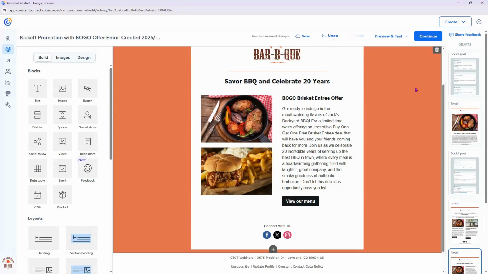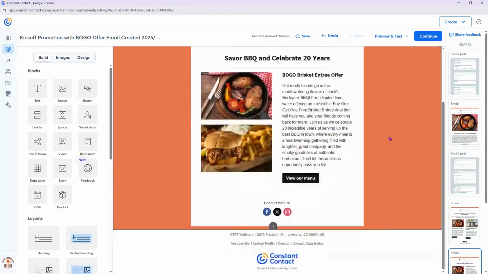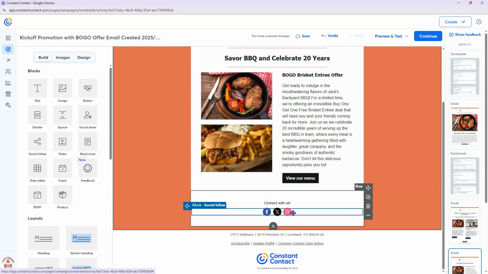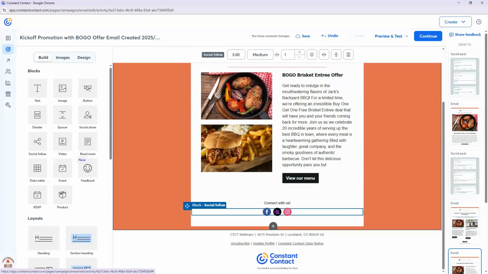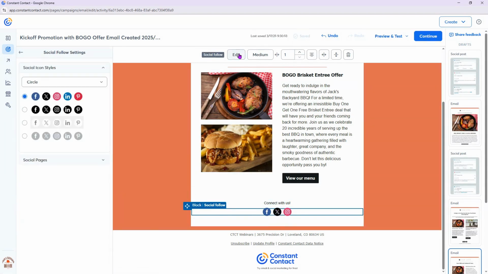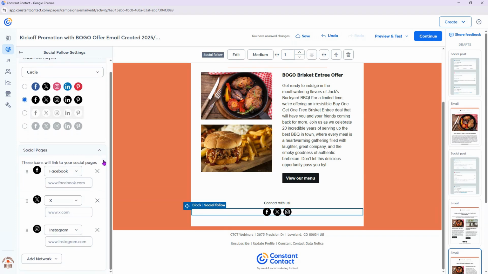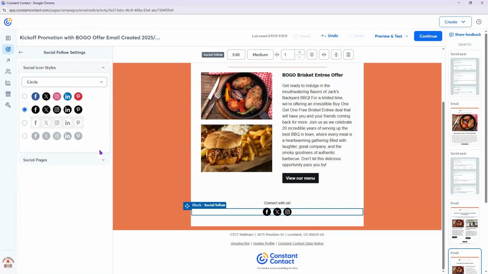So just things like that. I know I'm getting really into the details now. The only other thing I want to make sure to do is make sure this is displaying the correct social buttons. So I click on it and I click edit. And I can change the style of it as well if I wanted black. And then you click here and then add the networks I want. And then fill in my links. So that you do have to do each time, and that's just because we didn't give it social pages before.